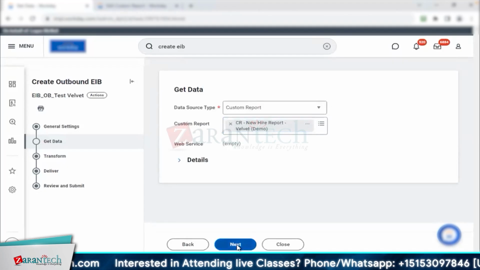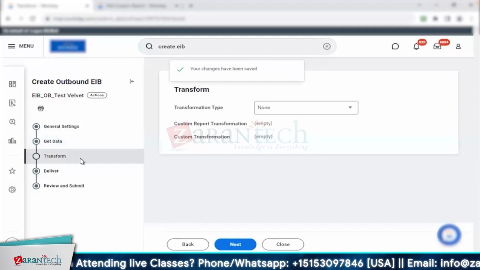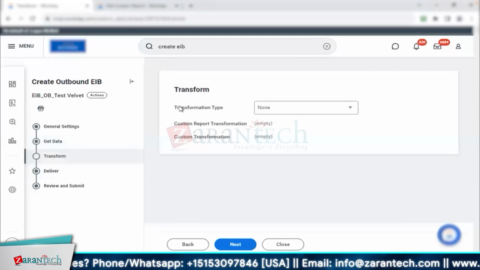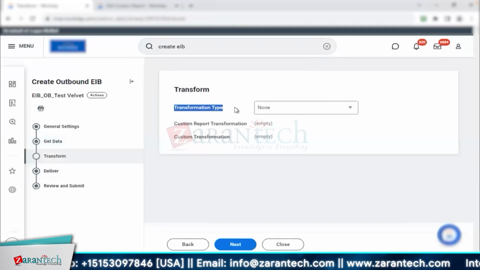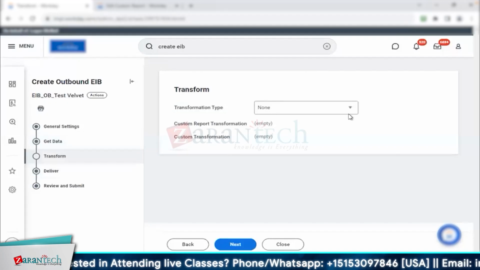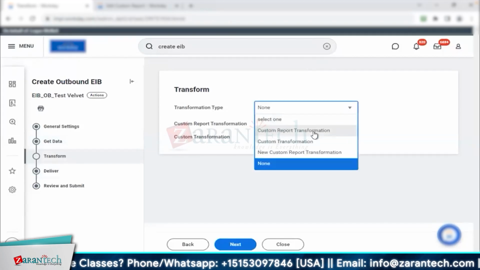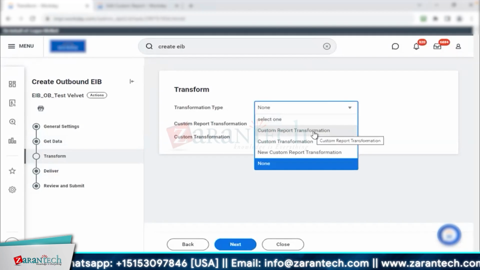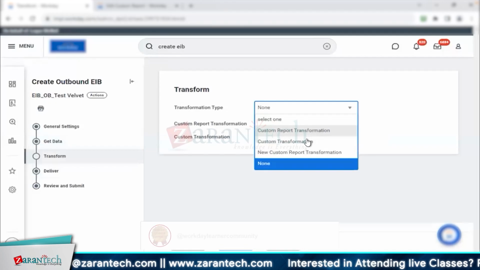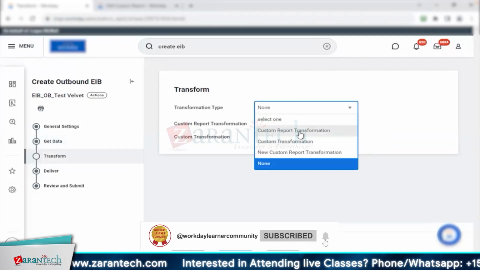Now, in case of an outbound EIB, you have to be careful in the transformation and delivery, because this transformation type will directly depend on what the requirement of that outside system or outside user is, what kind of format they need. There are some Workday delivered transformations: if you're using a report, you will use custom report transformation.